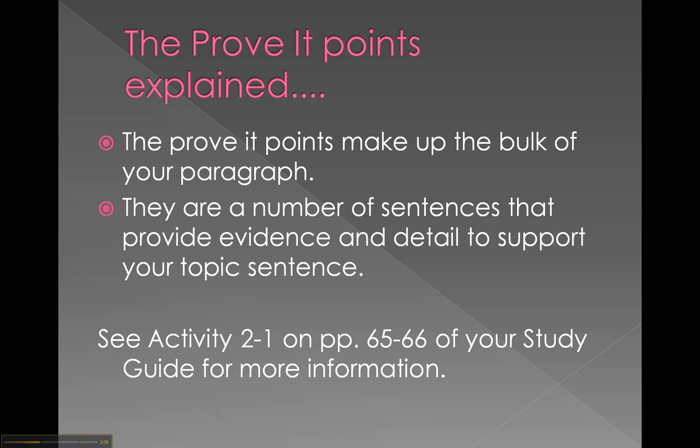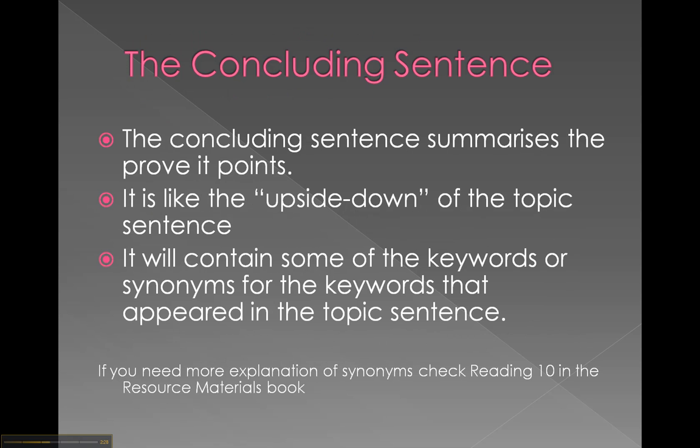When we look at the prove it points, or the prove it section of the paragraph, this is the bulk of the paragraph. So it's a number of sentences that provide evidence and detail to support your topic sentence. So they will relate directly to the key words in your topic sentence. And if you start and work through activity 2.1 on pages 65 and 66 of the study guide, you will, if you go through that really methodically, get a very good understanding of how the prove it points relate to the topic sentence and then also the concluding sentence.